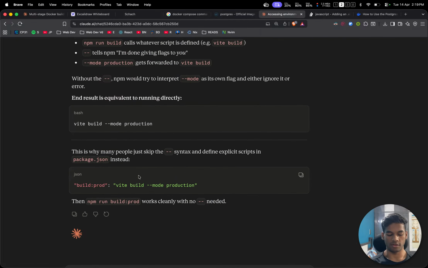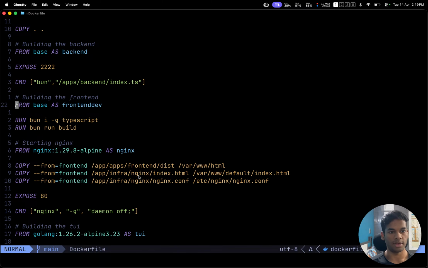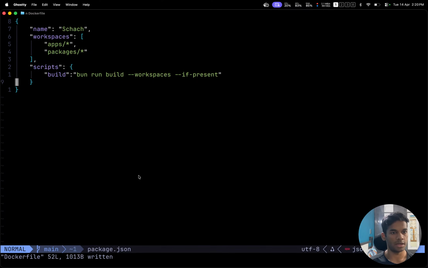But we don't need this because we have defined different commands. We don't need this. Build means build, dev means dev. And we want both of these to be available.